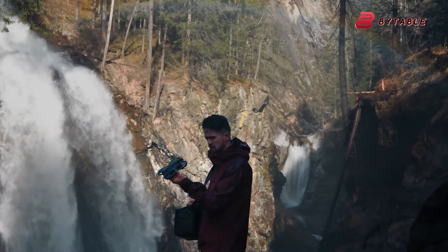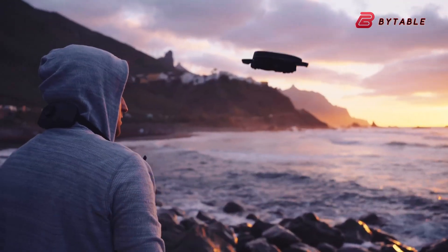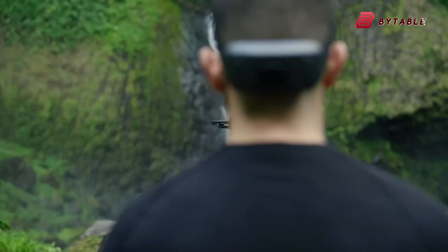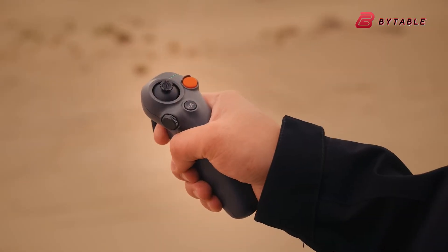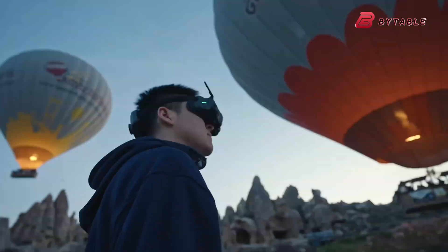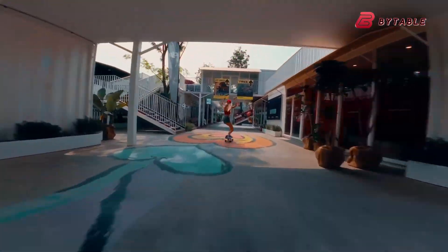One of the loudest and most consequential rumors is that DJI has stepped up the camera sensor size on the Avatar 3, moving from the 1/1.7-inch sensor that powered earlier models toward a roughly 1-inch class sensor. A 1-inch sensor fundamentally changes how this drone handles low light, dynamic range, and color roll-off. You get cleaner shadows, more usable ISO headroom, and a shallower-looking image that better separates subject from background. For filmmakers who used the Avatar 2 as a fast B camera or for action inserts, this is the exact kind of upgrade that expands creative use.